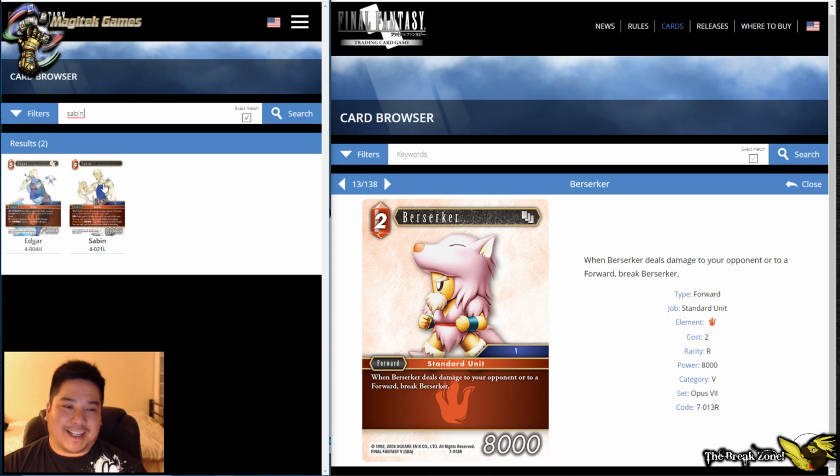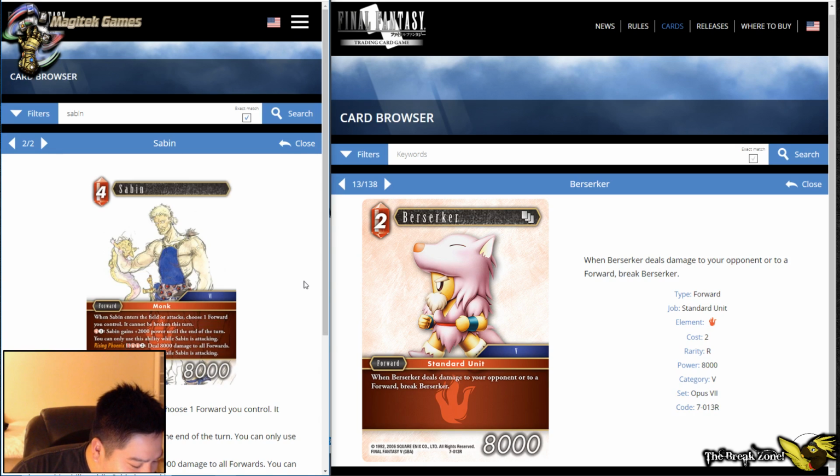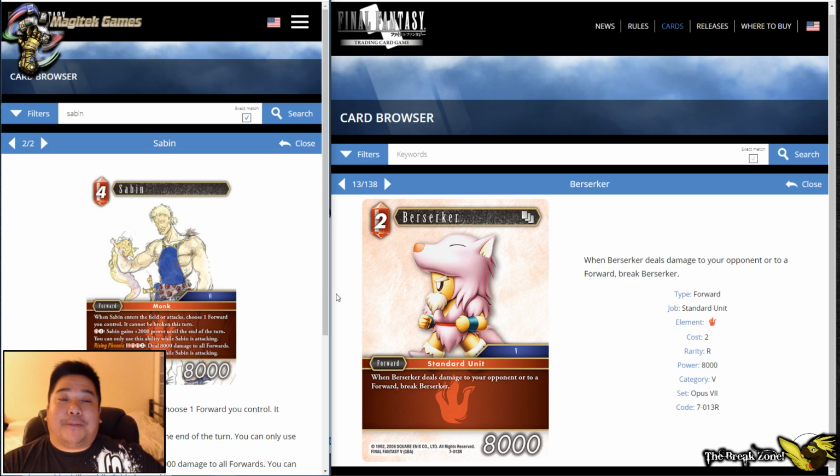If you're using Sabin's ability to keep your Berserker from breaking, I mean, yeah, that's cool. You got a 2-drop AK and a 4-drop AK, and when Sabin attacks, Berserker can be broken, but what? I don't even know what that means. Anyways, either way, I don't think it's quite worth it. That's a whole lot of effort.